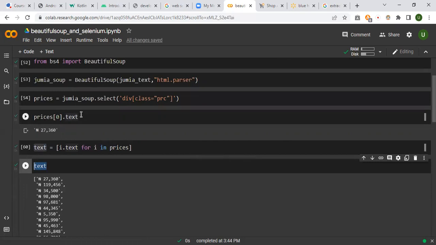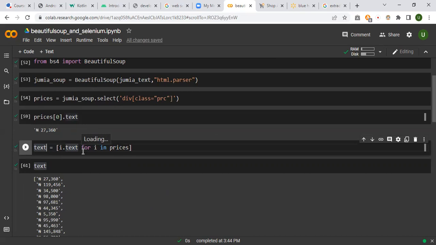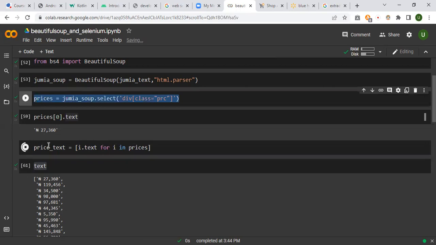It's just bad practice, because there's a text here and there's a text here. Python will only respond to the one which is a variable, because that's what you can call. But it's bad practice, so I would look for another name. I am going to call this price text. So it becomes i.text for i in prices. So for every price in prices, it just gets me the text. So now it can work.